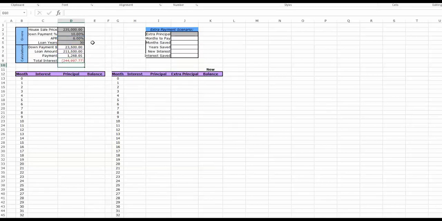And it's going to give me a negative amount. If I would like that to be positive, you just click on it and put a negative between the equal sign and the CUMIPMT function. And so believe it or not, what that does in fact say is that if we borrow $211,500, we're going to pay $244,000 in interest to the bank plus the loan amount. Sort of humbling to think about that.